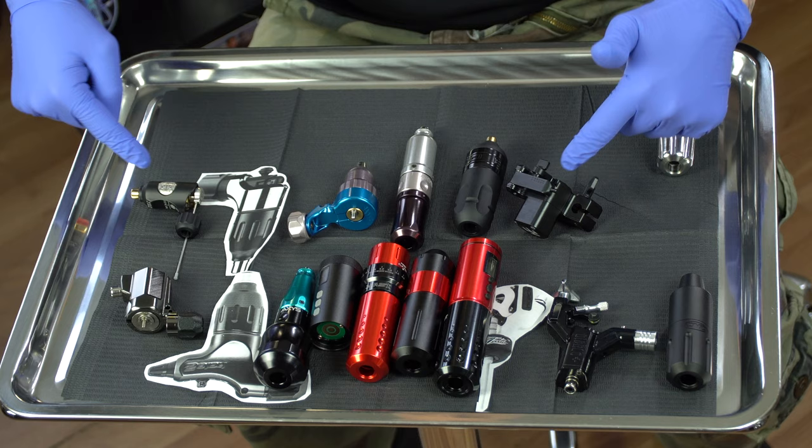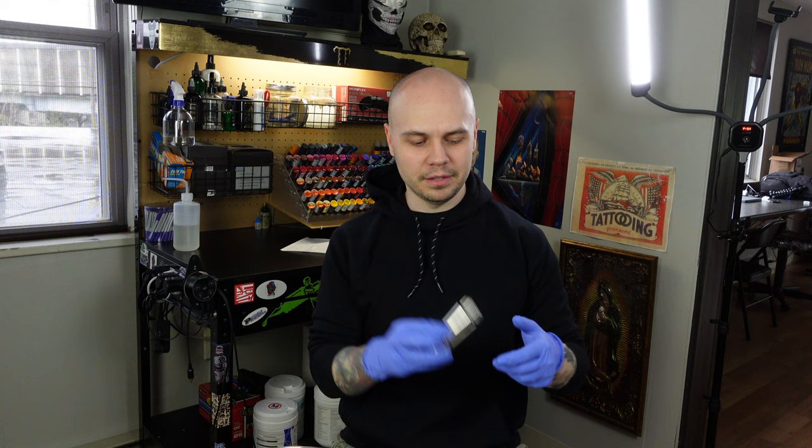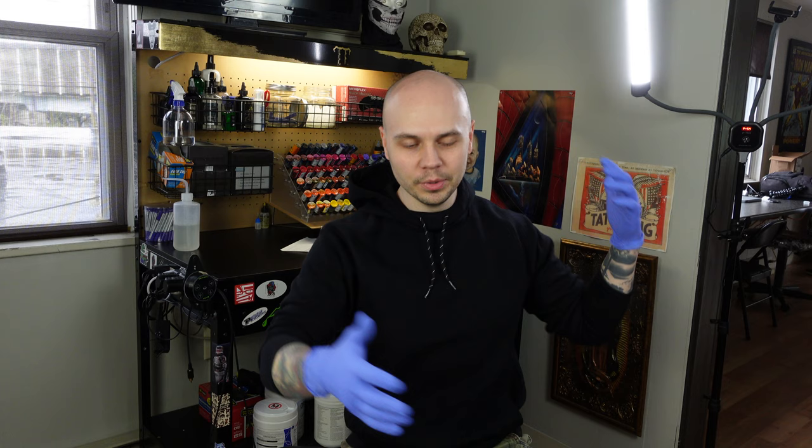Yeah, this bottom row, not a huge fan. This top row, big fan, except for this one. Maybe in the future I will like this one once I figure it out, but we will see. Either way, my favorite machine might be your least favorite machine, and my least favorite machine might be your favorite machine. It really depends on how you tattoo, what you're tattooing, what your hand speed is, what your experience level is. It all is kind of up to you and how you feel.